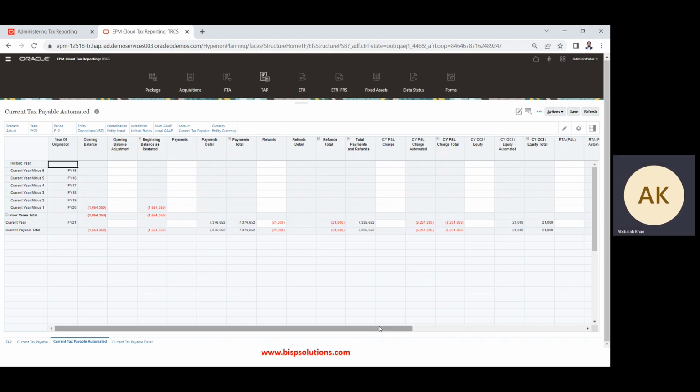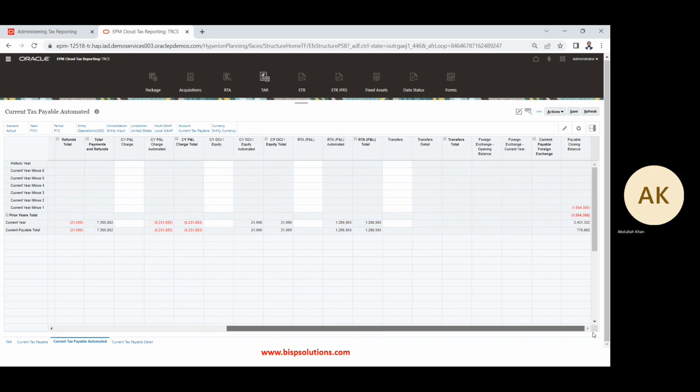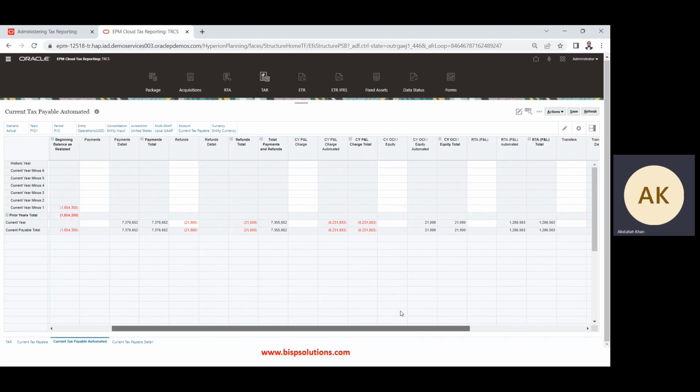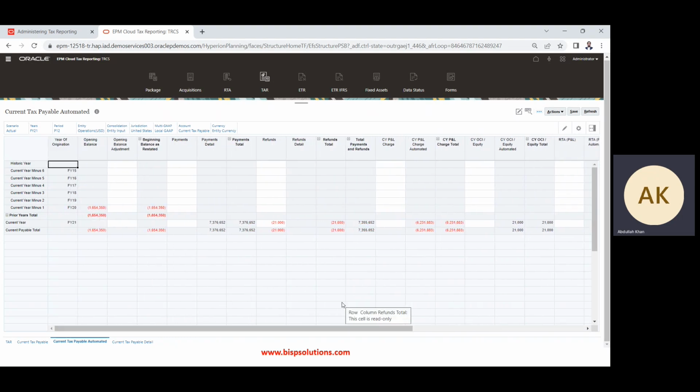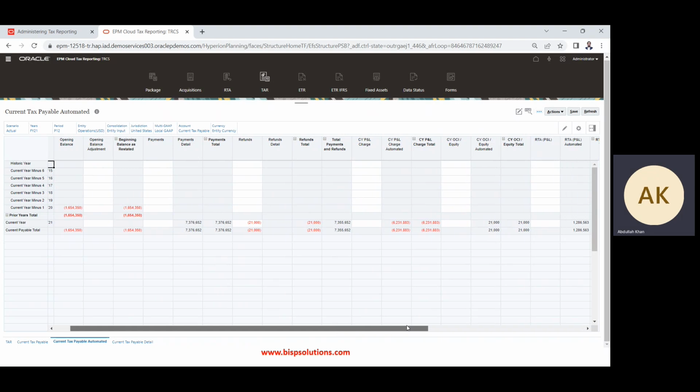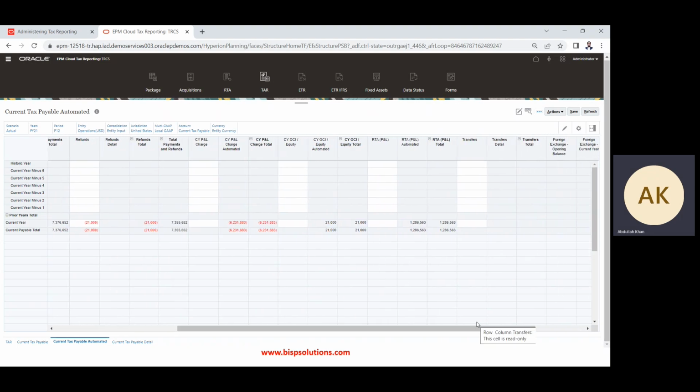So like we saw, the closing balance that was there in the previous year now becomes the opening balance for financial year 2021. And for this particular year, we have mappings in all the three movements.